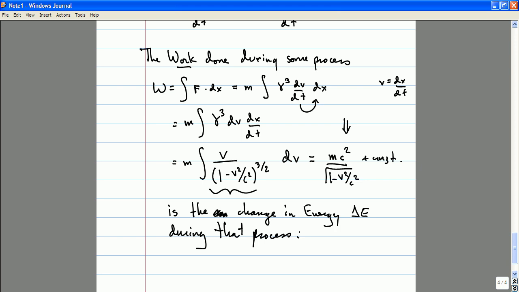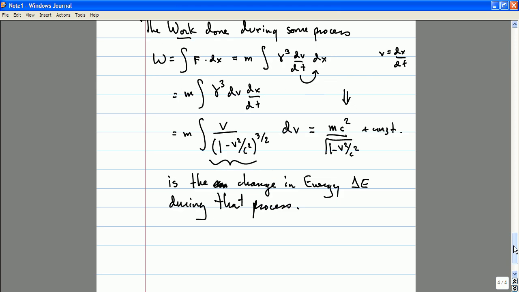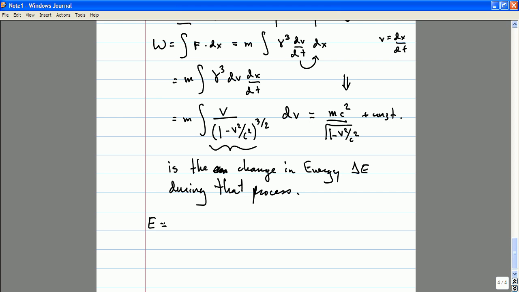So that is at least a bit of a justification for defining the energy of an object to be mc squared divided by the square root of 1 minus v squared over c squared. And this constant term that appears here on the right-hand side of this equation, I remind you that whenever you define the energy of a system in Newtonian mechanics, we never actually care about the absolute value of the energy. We only care about relative values of the energy for two different configurations of the system.